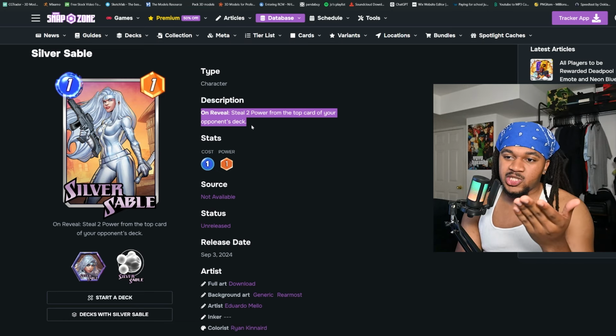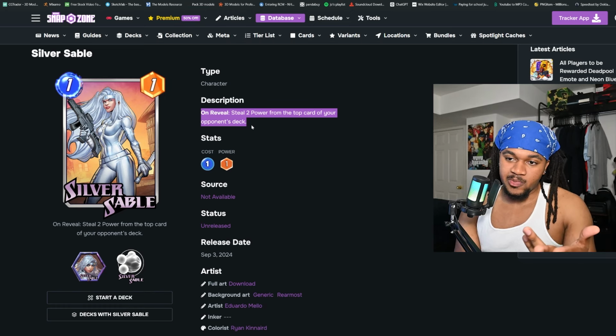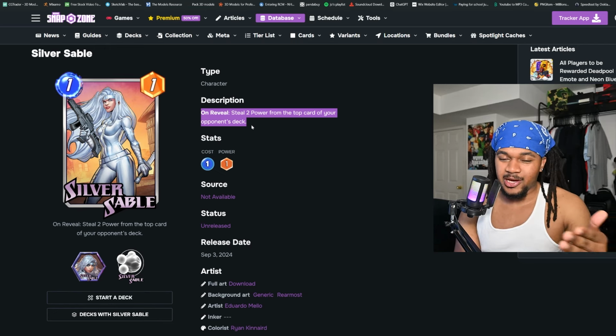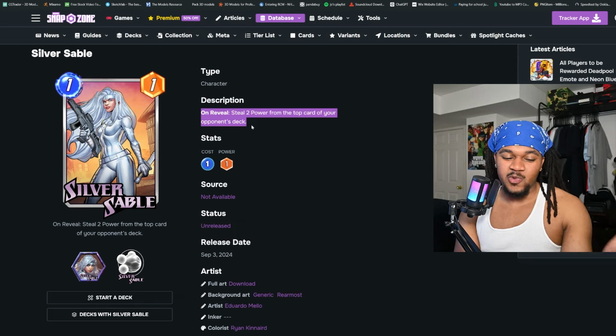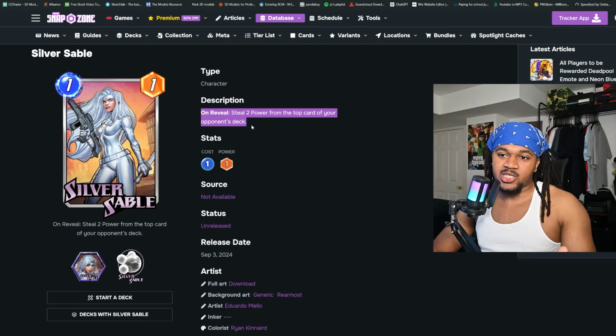So obviously she's gonna fit in something where you might want to use Abomination, because if she's stealing power from your opponent's deck, they're gonna play a card that's weakened, which means Abomination is gonna be cheaper. I might call him Obama, y'all. Abomination is gonna be cheaper. Obviously you run her with Cassandra. You could potentially do something with her, Cassandra, and Ajax, right?